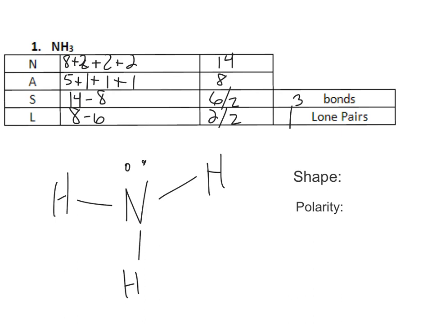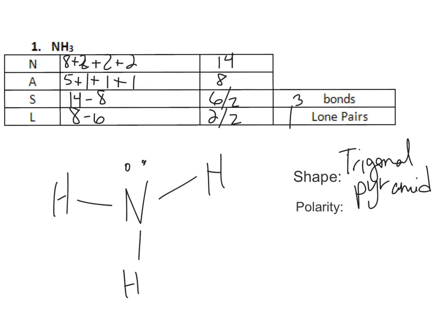If we want to say the shape of this molecule, hopefully you've been practicing assigning shapes to your structures. It's got 4 areas total of bonding. 1 of them is a lone pair, 3 of them are links. So that should tell you that your shape is a trigonal pyramid or trigonal pyramidal. Either one is right.